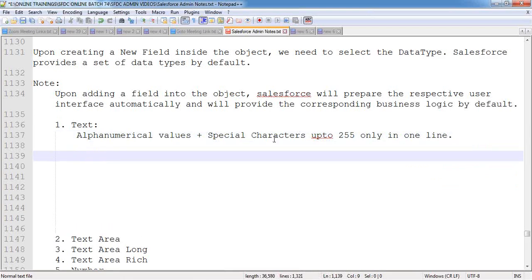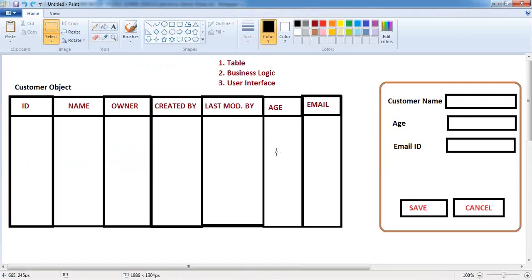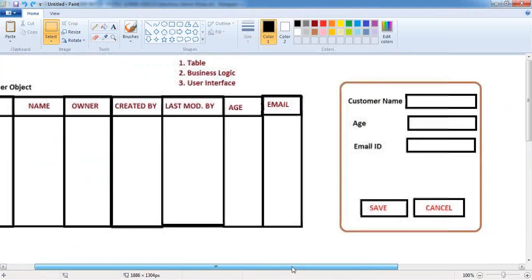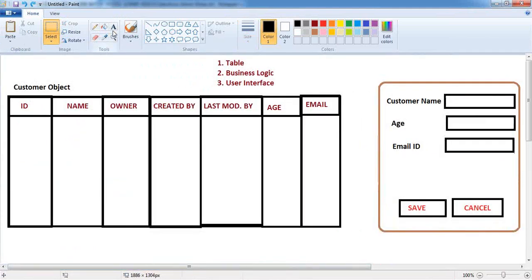Now, for example, come to a general scenario. Assume that I am creating a column inside my table because I would like to store my customer's PAN number. So I am creating a column inside my object with the name PAN number.